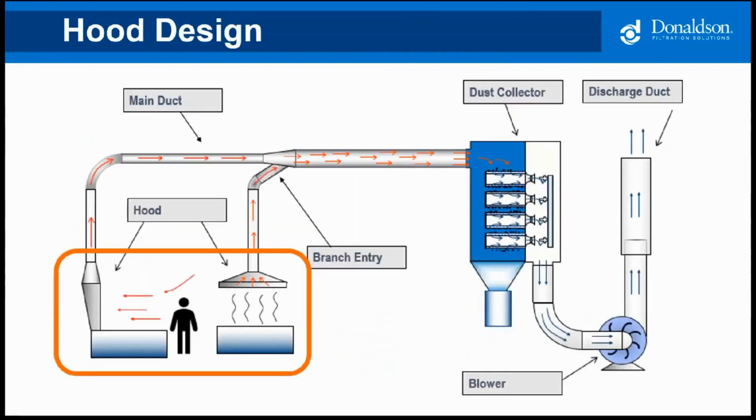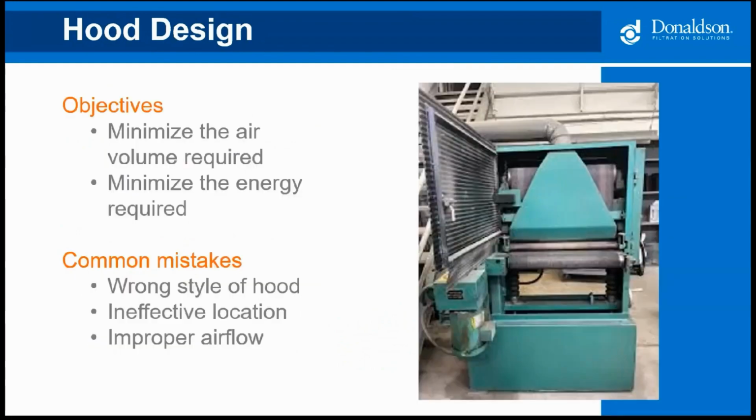The first component that we'll talk about is the hood. This is a critical component for system design that will allow the containment and collection of the dust. A well-designed hood is going to minimize the amount of airflow that's required to effectively capture and control the contaminant where it's released, while minimizing the energy required to do that.